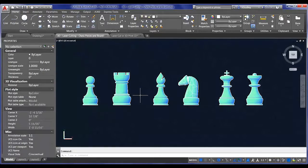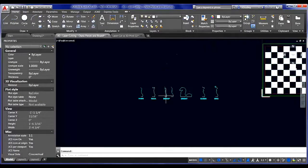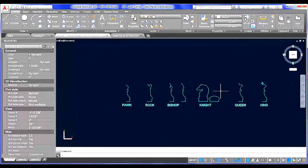Alright, so back into our working file here. I'm going to zoom out a little bit so that you can see the original line work that we started with at the very beginning of this journey back in May or June, I believe. So here we have the profiles of each one of our chess pieces in the set: the pawn, the rook, the bishop, the knight, the queen, and the king.